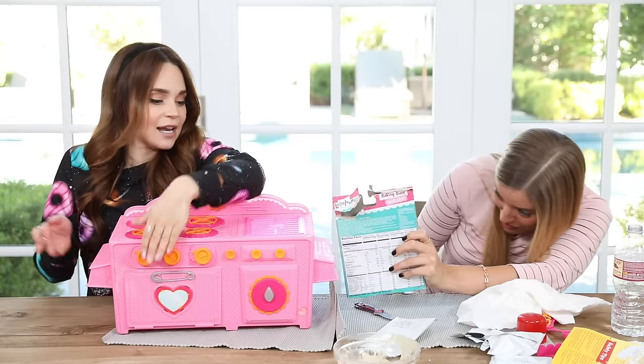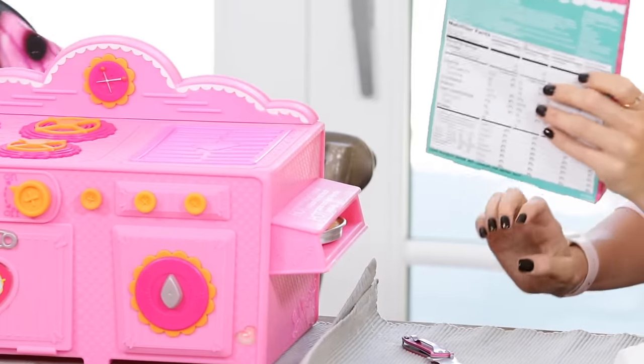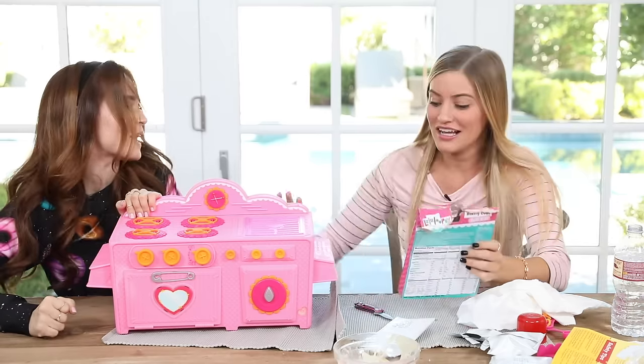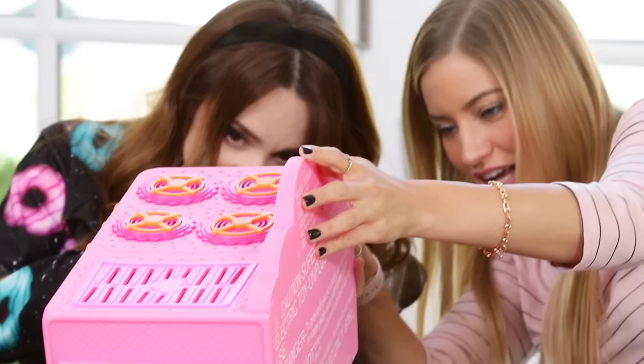Oh, jeez! You did it. No! The spatula's in there! Oh no, Justine, oh no! It said don't push past here. Wait, you pushed the whole thing? It's in there, it's gonna fry. It's gonna catch on fire.